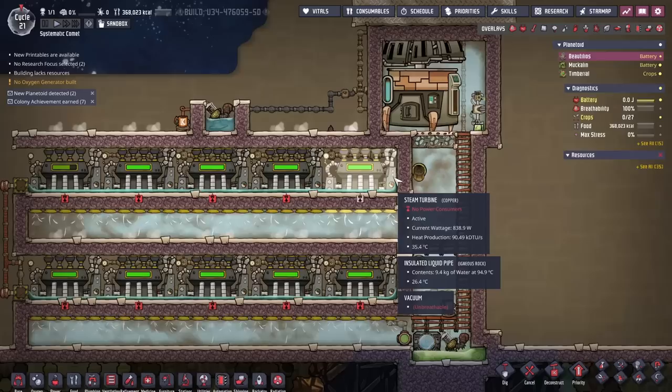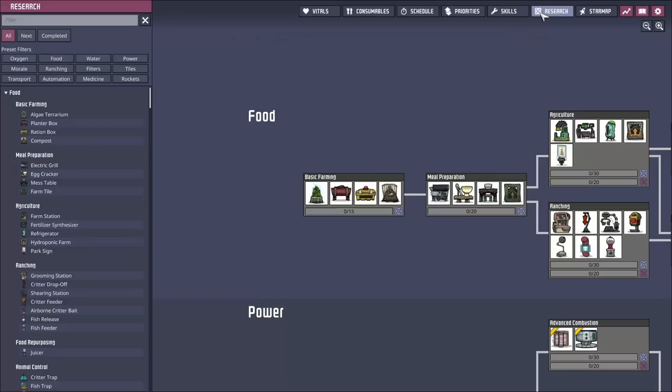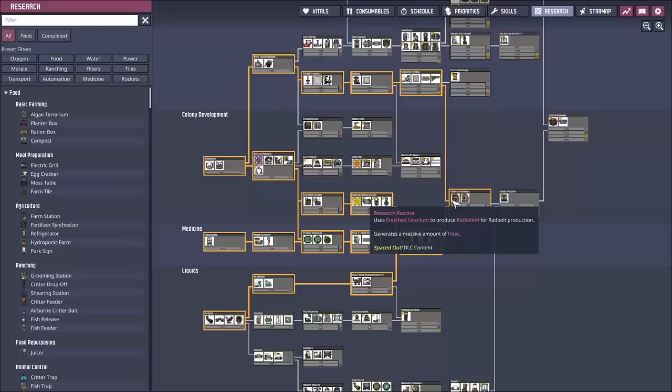So you now have enriched uranium and you want to start running a reactor. Well, the first thing you're going to want to do is start researching, because that stuff is pretty far down the track. It is right there. And you'll notice everything that's highlighted in yellow, that's what you need. You need to research all of that stuff before you have a chance of doing it.